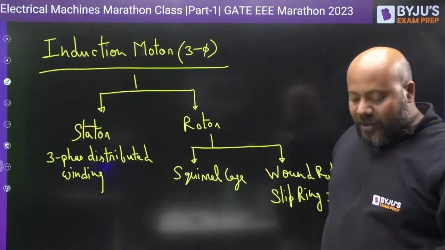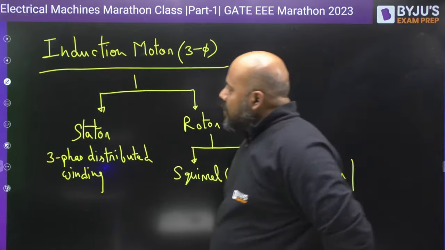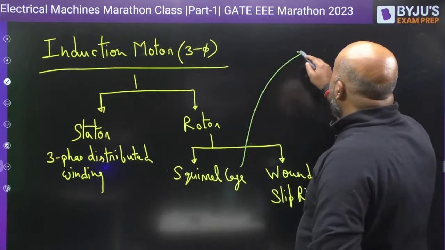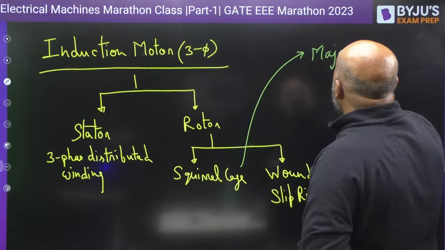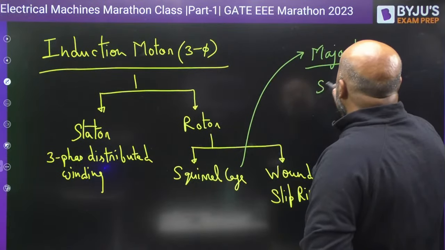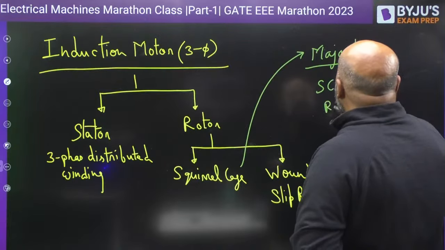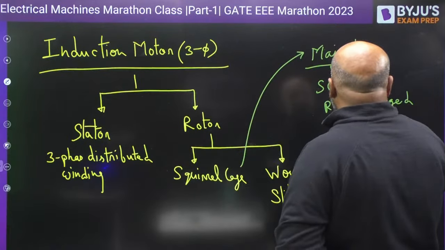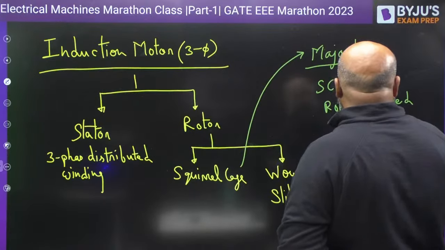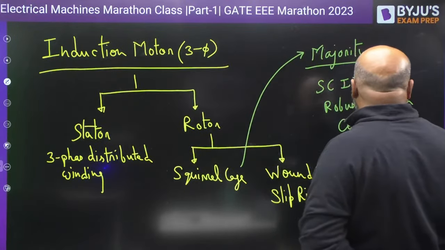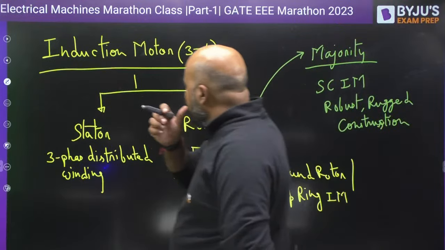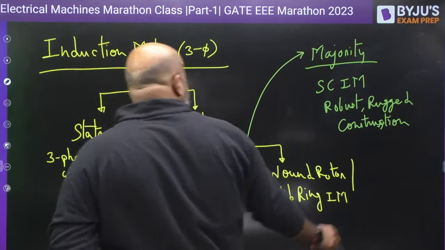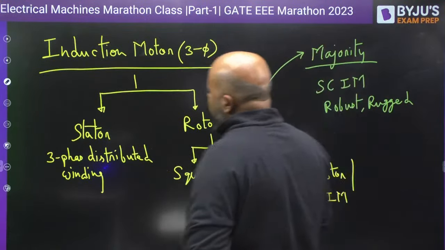Anyways, I'm just joking, take it lightly. But what I wanted to tell you so that you can remember is that squirrel cage induction motor, you can understand majority of the induction motors, they are squirrel cage induction motor because they are robust and rugged in construction. However difficult the circumstances, it is going to give you excellent running condition.